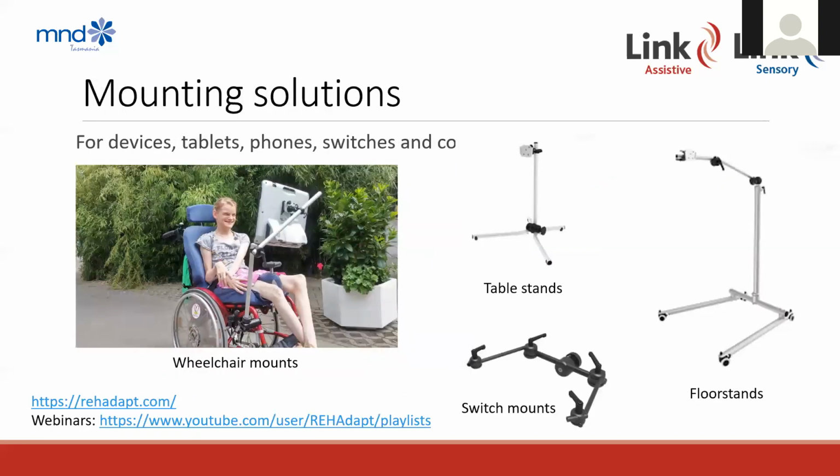And then our final component is looking, as I said, at mounting. So mounting equipment is designed to position an assistive technology device in a way that is suitable for the person. So in a way that allows them to take it into the different environments they need, in a way that puts it in a position that allows them to easily access the device using whatever access method it is that is most suitable for them.